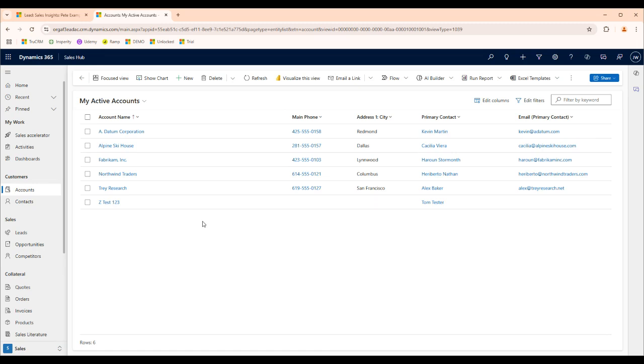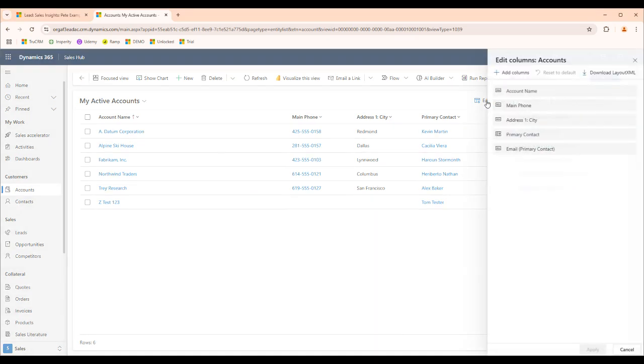These views are customizable. And so this view, even though it has account name and main phone and address city, it doesn't mean that that's all that we have in this table. So you can edit columns. And within this, you can see the columns that we currently have, but we also have the ability to add.